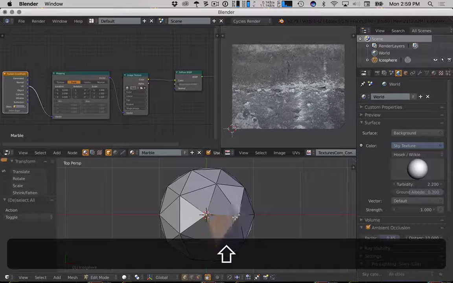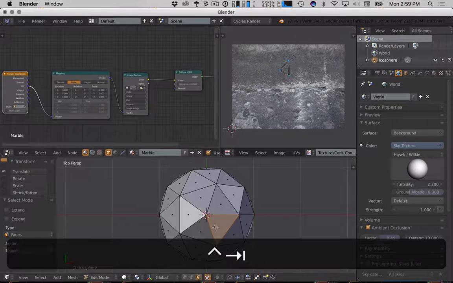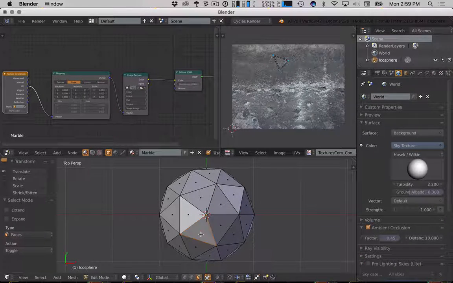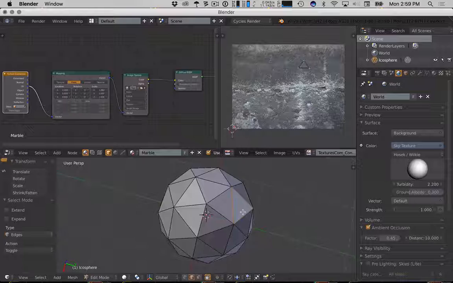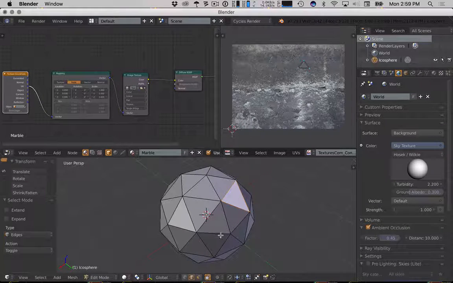Is that this one? Let's change the face mode. That one. See how distorted that one gets relative to the other ones? The other ones are all pretty much the same, but that one gets super distorted. So Blender's just picking what it thinks needs to be the places to split it. Okay, and we can do this. You might end up spending a lot of time picking these sorts of places to seam.